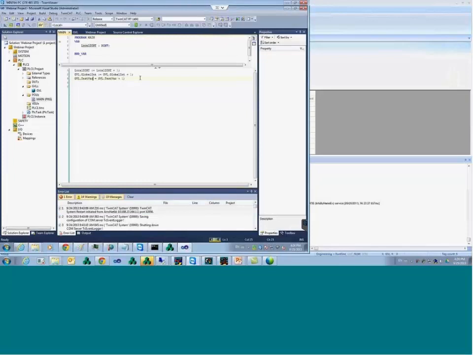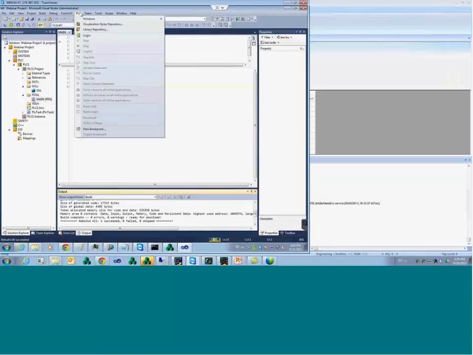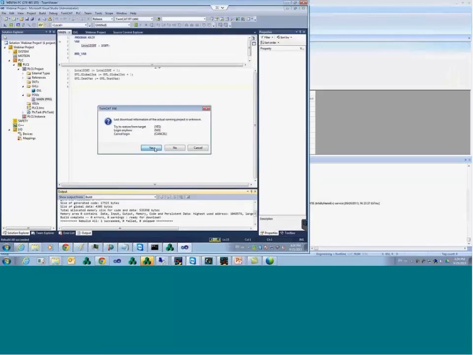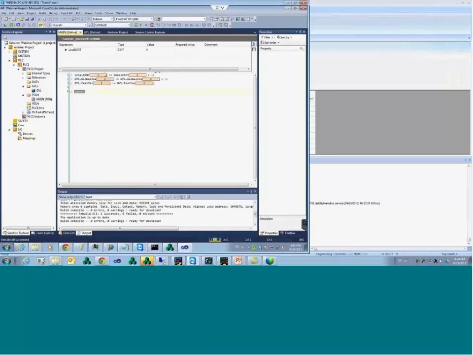Oh, I'm missing this. I'm programming with the Visual Basic way of programming. So I'm going to do this again, and I'm going to rebuild everything. Okay, we are good now. I'm going to download this to the PLC. And I'm going to tell it to run. So I'm running, and I'm going to go here on my Web Studio.